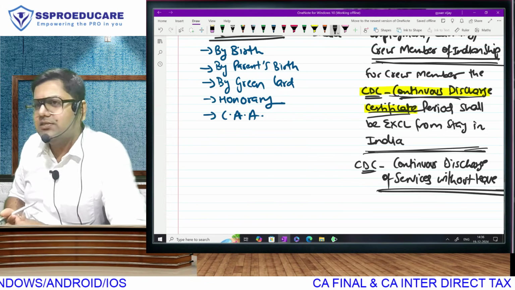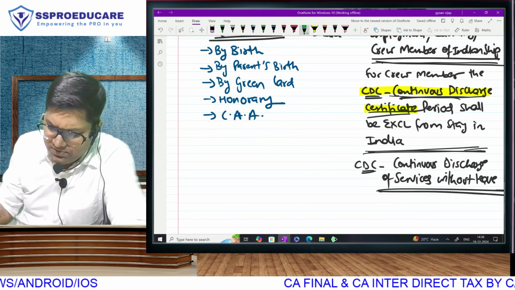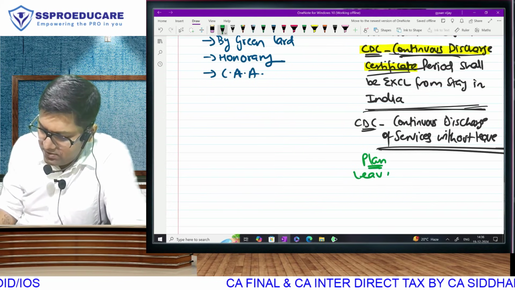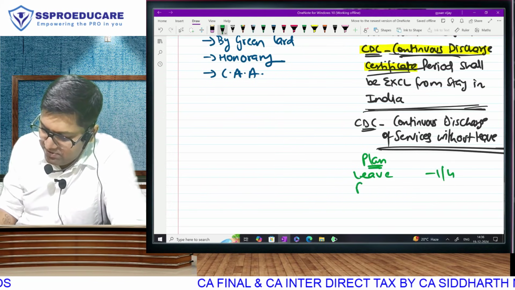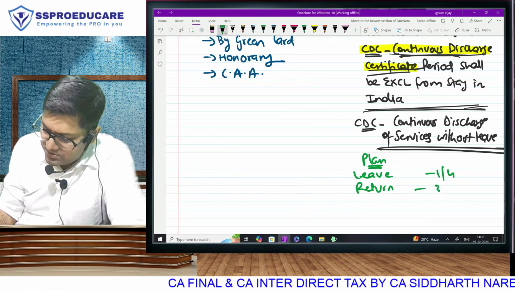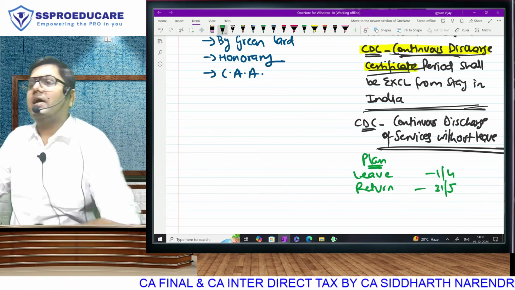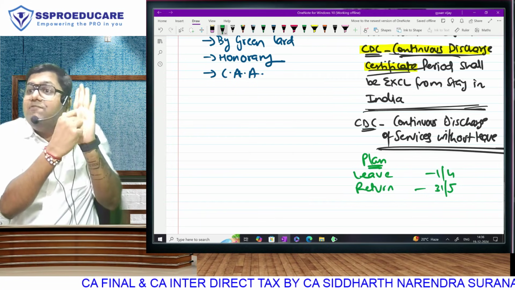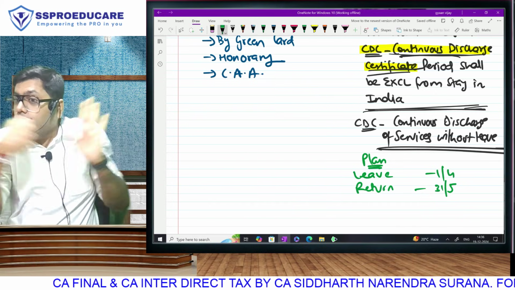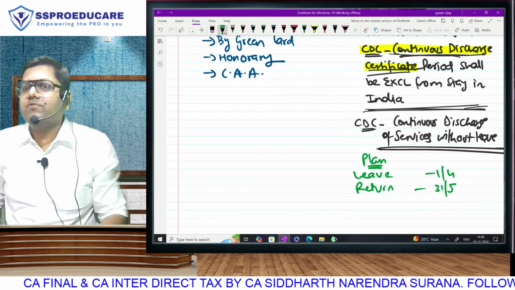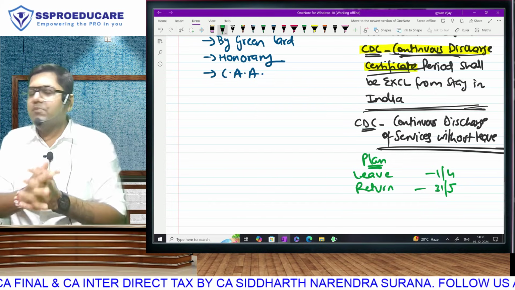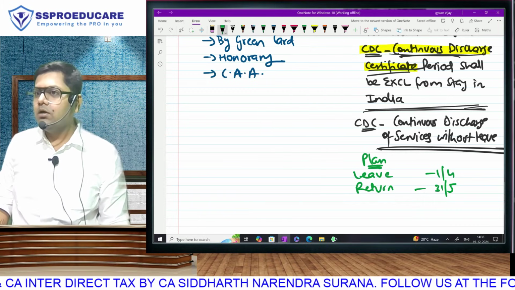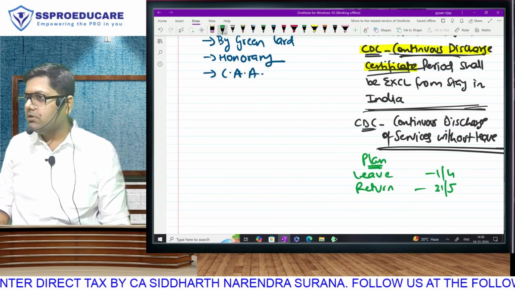The planned journey is, say, for example, our plan is that we will leave India on 1st of April and we will return on 31st of May. So obviously, for this much time our crew members will be on the ship. So we have to sign a contract with you that for 2 months you will not get any weekly off. Just imagine in the middle of the sea, the crew member is coming and saying, sir, I miss mom. I want to go home. Arre? Now arrange a private helicopter.